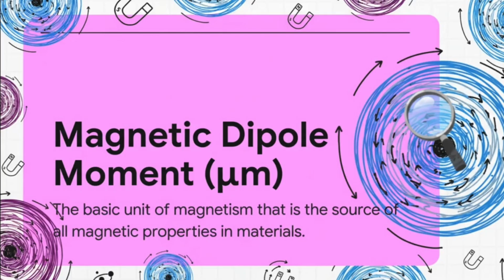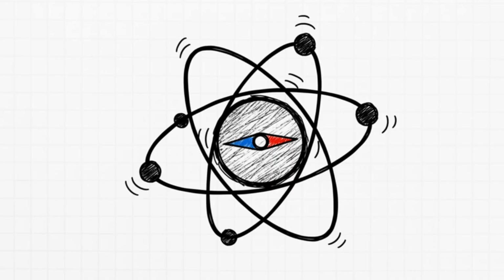Now, this is it. This is the bedrock, the basic unit of all magnetism. You can almost think of it as the atom of magnetic force. Absolutely everything we are about to talk about is built from this one idea. Now, I know magnetic dipole moment sounds a little intimidating, doesn't it? But the concept is actually super simple. Just picture this: inside every single atom, there's a tiny invisible compass needle. That's it. This little needle has its own north and south pole, and it can spin around and point in any direction. That little compass, that's our magnetic moment.